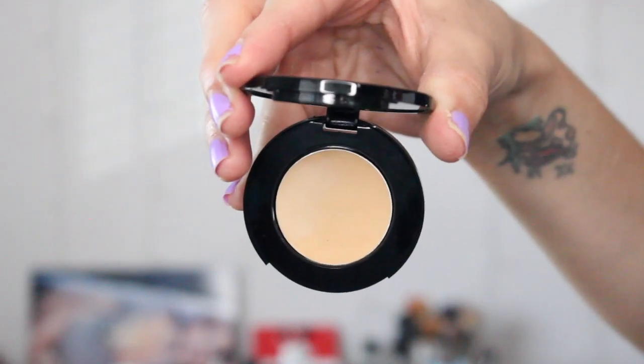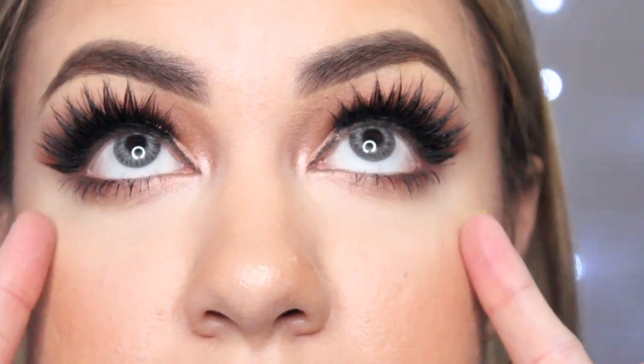You know, I did the 5-hour wear test and I really love how it has worn throughout the day. And then the last product that I really did like was the HD Concealer. I honestly felt like it's a very buildable coverage. I did have to build it up, so I applied like 2 layers of it to give me that coverage that I really liked. So I have you guys zoomed in. I know I have some eyeshadow under my eyes, but I want you guys to see, this is a 5-hour wear test, and I love the way it has been holding up.